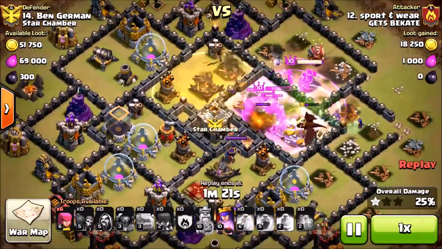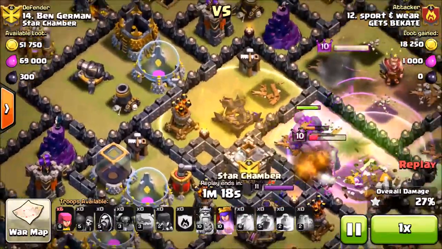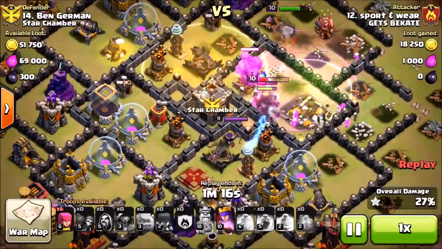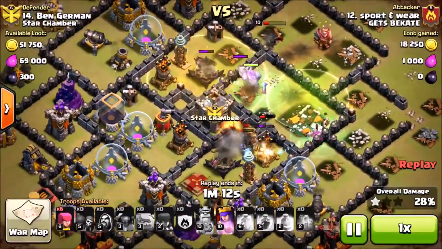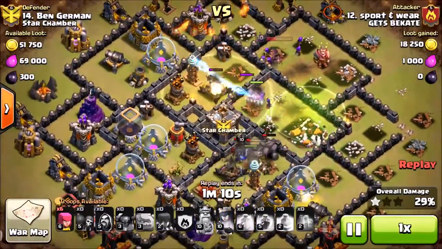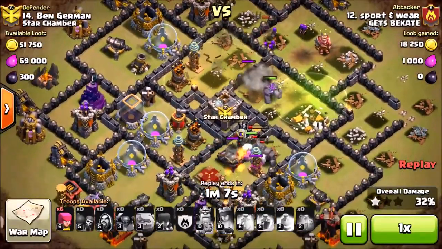Again, not that good of a place to jump spell. Heal spell kind of just randomly put there. Golem's going to be healed up fairly nicely, but other than that, I don't see the point of that heal spell. Everything's going to get over or through this wall because, you know, the jump spell wasn't working out.